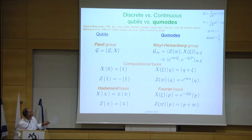Okay, so some people, starting with Seth Lloyd and Sam Braunstein, worked on continuous variable quantum computing, and others have built upon that, and so the theory is pretty well known. There's, in fact, a very nice analogy between the qubit formalism and the Q-mode continuous variable formalism. The Pauli group, which is generated by the Pauli operators Z and X and all their products, turns into the Weyl-Heisenberg group, which is known already for qudits. The Pauli group is weird because these operators are both unitary and Hermitian. As soon as you go to qudits, the operators are unitary and not Hermitian anymore, they're exponentials of spins, they're rotation operators. Well, that's the same kind of thing that happens here, except they're not rotations, they're translations in continuous variables. So this is a phase shift, and that's an amplitude shift.